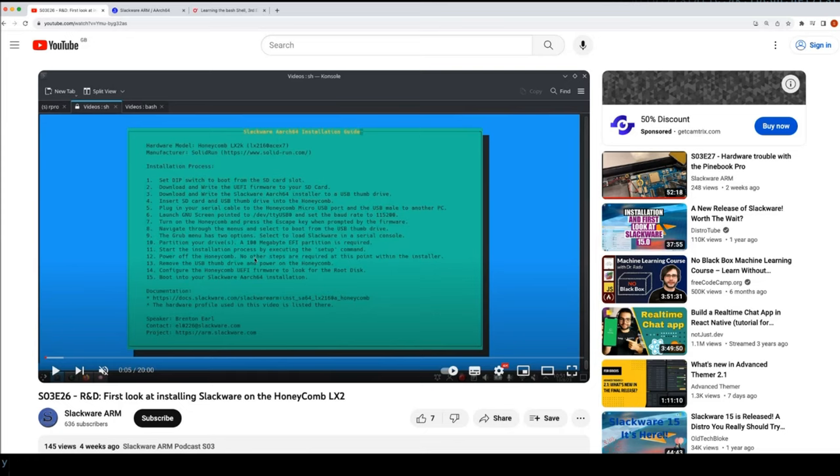I said that I would write the final piece of it, which is the flashing tool to flash the firmware to the SPI flash, because I've already written the one for the Rock Pro 64, the RK3399. And I know how to integrate it into the Slackware installer. So it's a lot easier for me to do it than for Brent. So I said I would write that.